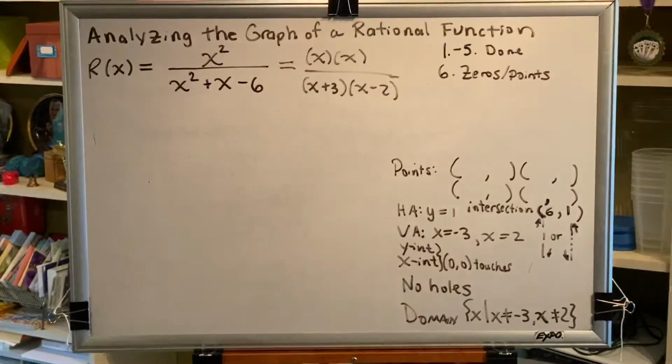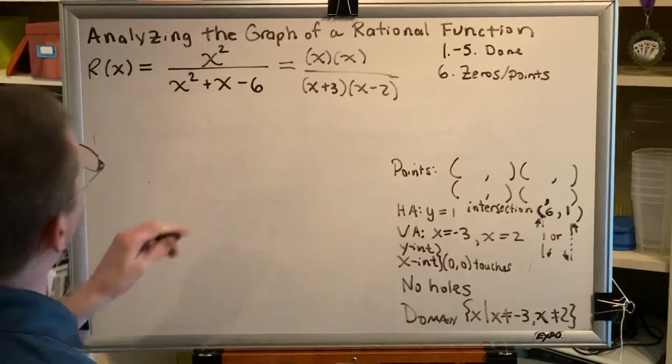Step 6 says use the zeros of the numerator and denominator of r to divide the x-axis into intervals. Note that we're back to using the original r function provided at the beginning of the problem. Determine where the graph of r is above or below the x-axis by choosing a number in each interval and evaluating r there. Plot the points found. Okay, great. So let's go ahead and do that.